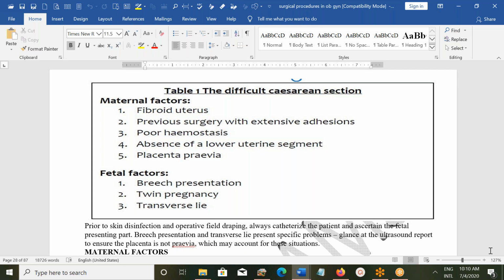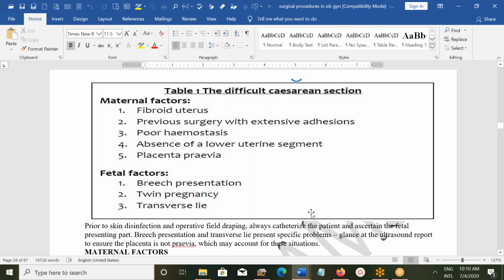Fibroids as such are not going to cause any risk, and you're not going to do any surgery like myomectomy at this time, because it is associated with huge blood loss. The patient will go into shock. Never do myomectomy along with cesarean section. So if there is placenta previa, we need to call the consultant, because the patient can bleed to death. The surgery has to be very neat and clean and also very quick.